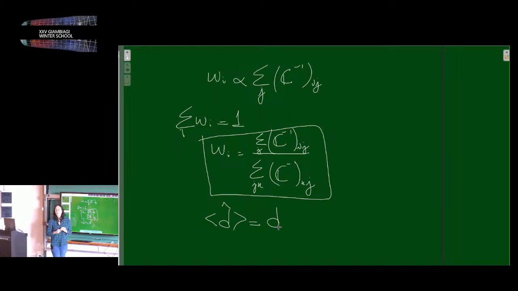I started with unbiased estimators here, and I wanted to make a linear combination of unbiased estimators to get a total unbiased estimator. Yes. Then you have to make them unbiased first. Yeah.